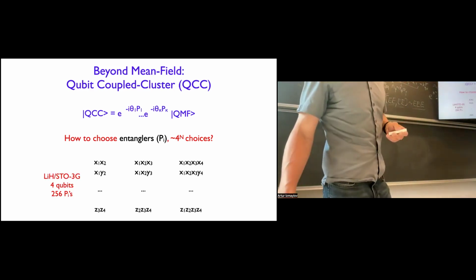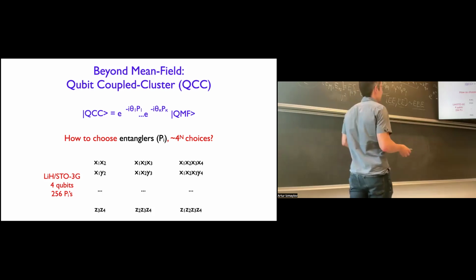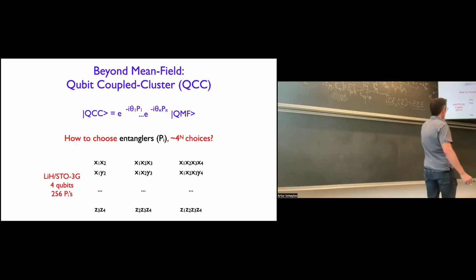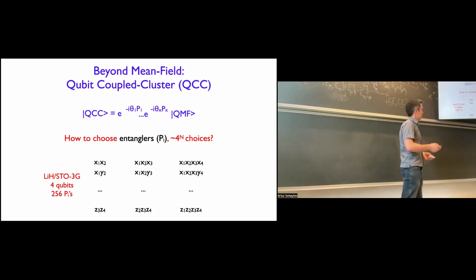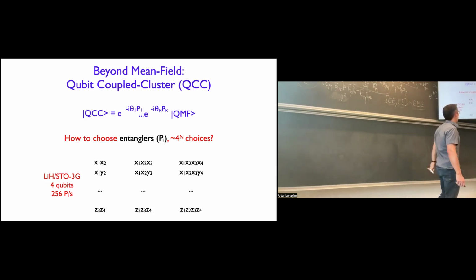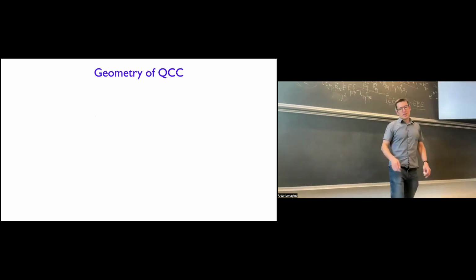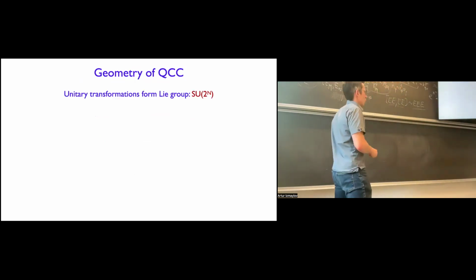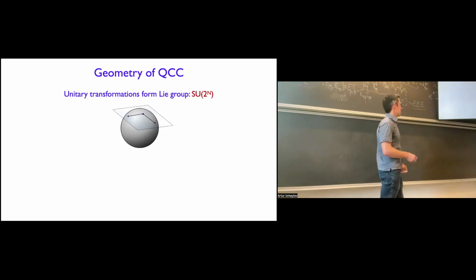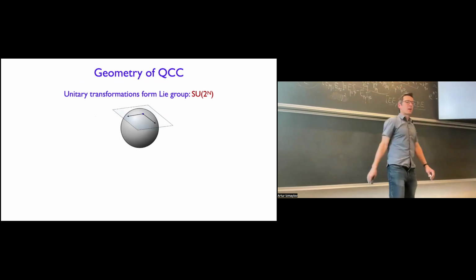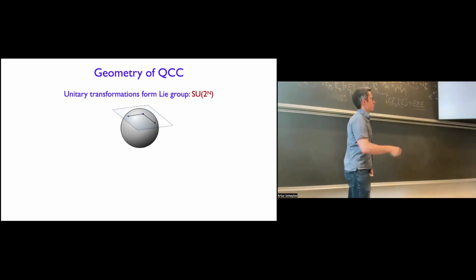So someone needs to figure out how to really navigate in the space of multi-qubit entanglers. Even for lithium hydride in a minimal basis, it's a lot of Pauli products. And what we essentially have here is just a geometric representation. We are working with SU(2), the exponential, and trying to figure out what directions to go.